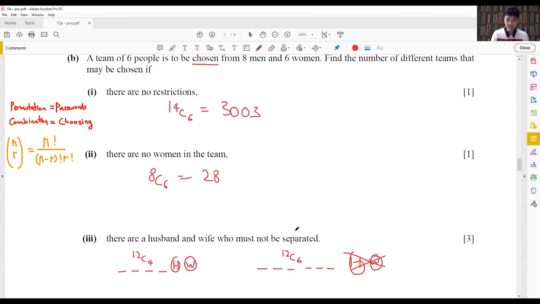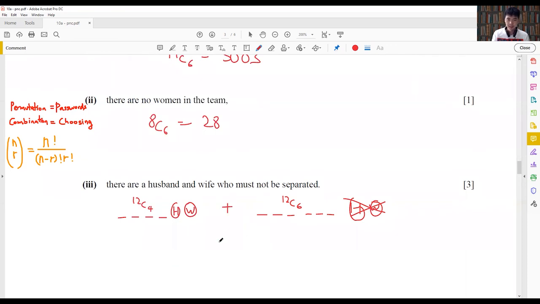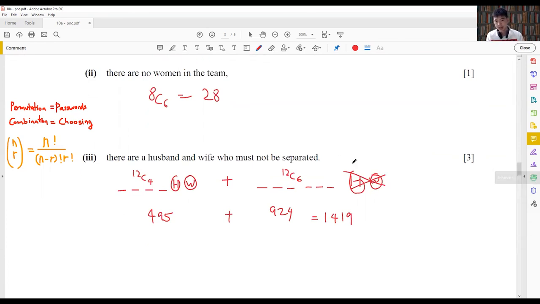So it's just 12C6. And then in the end, add these 2 answers together. 12C4 gives 495, and 12C6 gives 924. Add these two scenarios together, and you get a total of 1,419 combinations where the husband and wife are not separated.